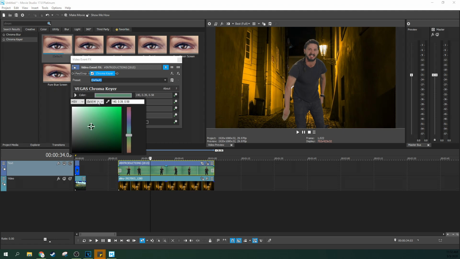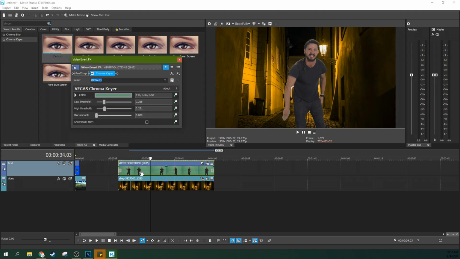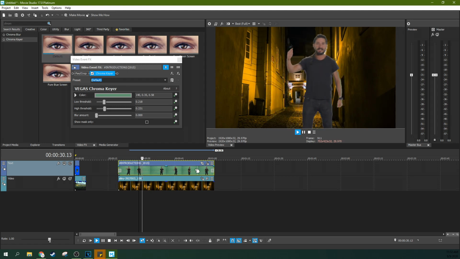So we're actually going to go to the color again. We're going to manually move the color. And the reason why is because we can actually dial in the effect a little bit better here by just moving the color around, just a little circle, to see what better fits, what removes the color from his skin without messing up your hard work. So now let's watch it a little bit.